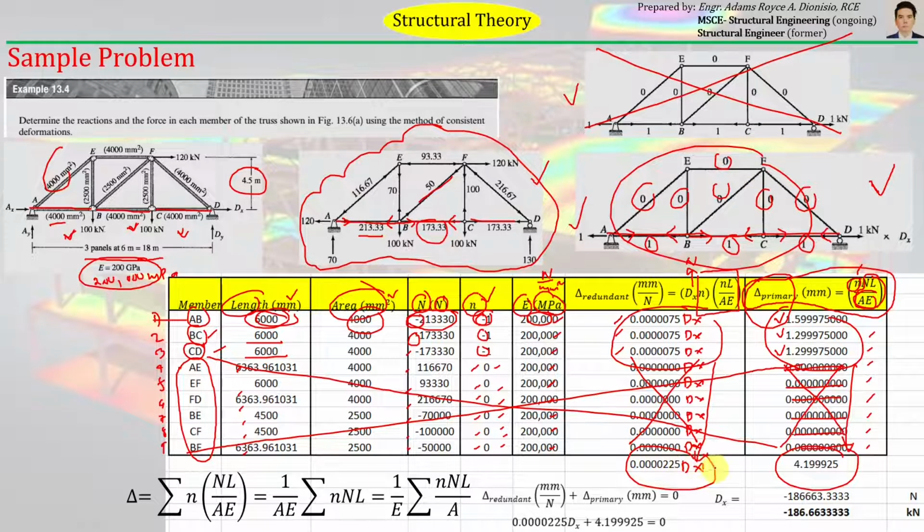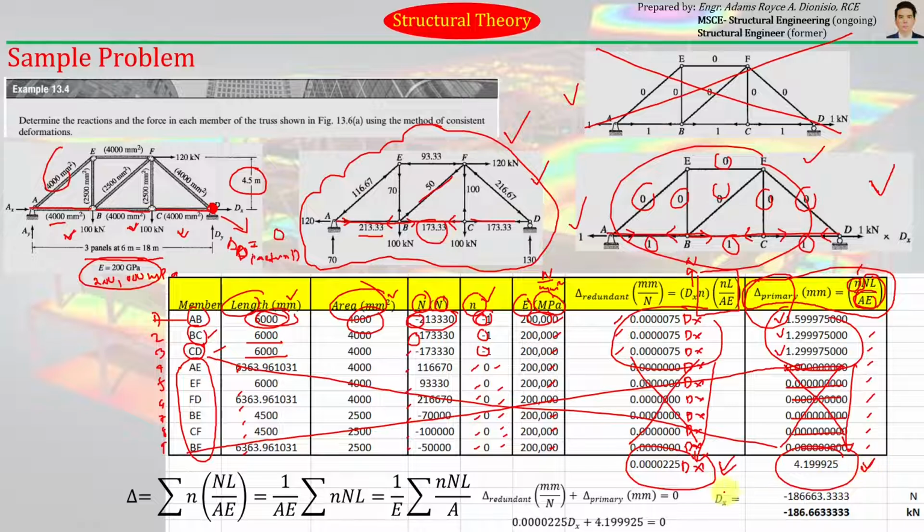Okay. So again, by the method of consistent deformation, we have known that the sum of the deflection of this and this must be equal to the deflection of the original structure. So this is the original structure. This is point D, and obviously the deflection of that point, since it has a hinge support, the deflection of that original structure, delta D actual, will just be equal to zero. So therefore, the sum of this and this must be equal to zero.